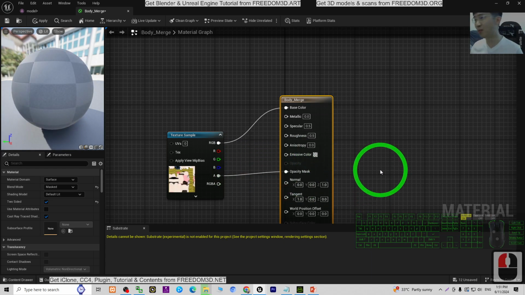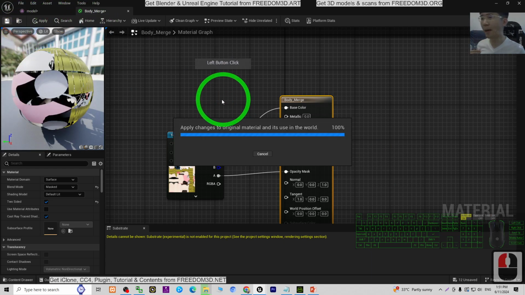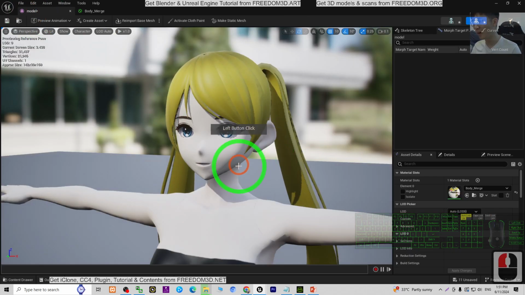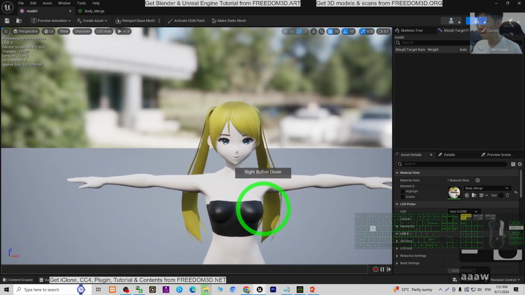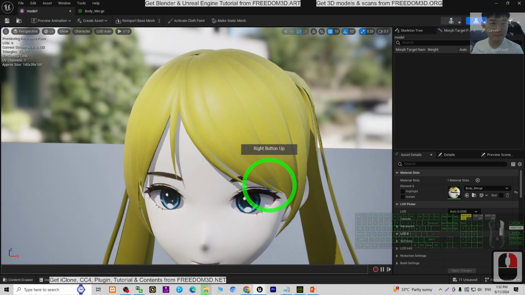Everything will be set up properly. Just click save and back to check your 3D model. Just wait for a while. Once it's already saved, back to the 3D model. Now you can see this 3D model is already set properly. All of the materials, the opacity map already set properly.